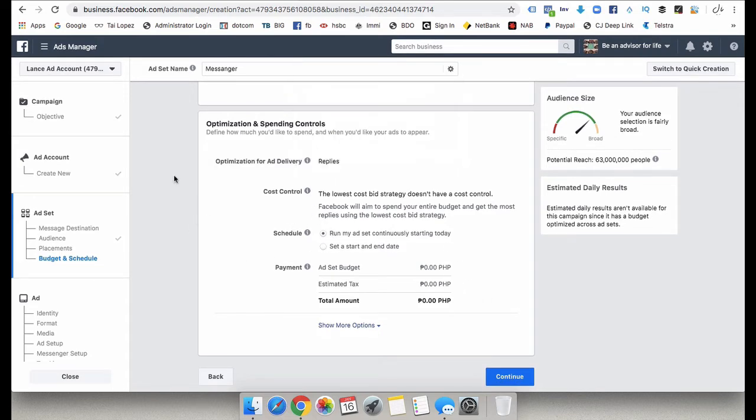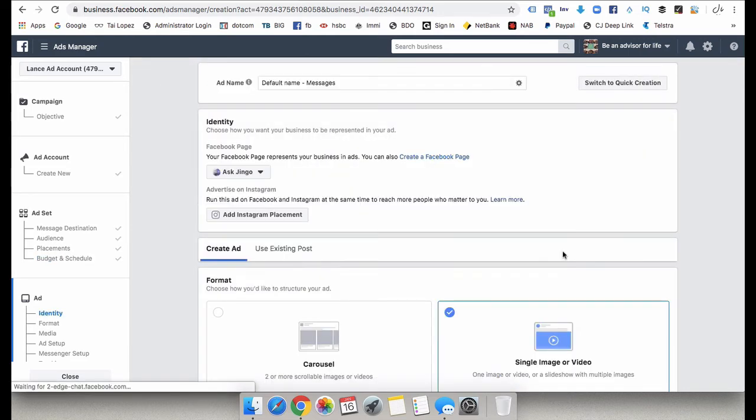We already have a budget dito sa campaign pa lang, so we'll just hit continue. Now, we're going to also put this messenger name over there. You can put anything. Kung napanood nyo po yung mga video ko dati, I'm following a sequence in putting a name. Anyway, over here, you can put anything. Just make sure that sa campaign pa lang, once you see your campaign name, alam mo na agad yung detalye ng campaign na yon. Okay?